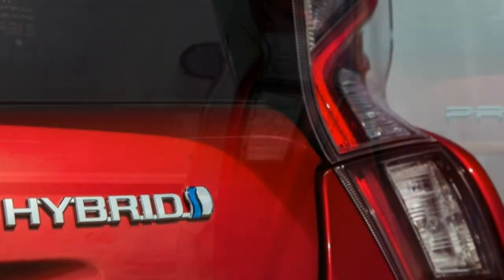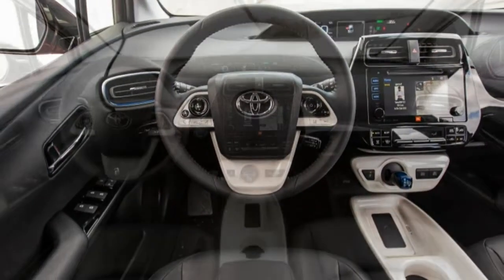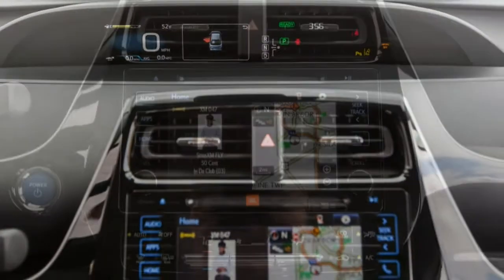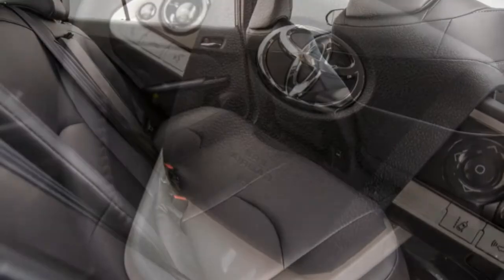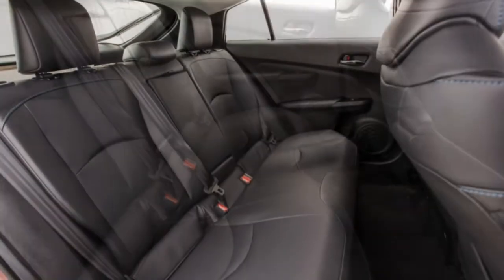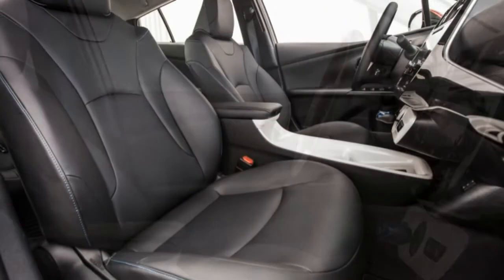With the seats down, the Prius easily fits a bicycle without having to remove a wheel. The well-padded front seats are a pleasant place to spend time. Aside from ergonomic oddities like the stubby gear lever and the hard-to-reach Toyota controls below the center stack, the Prius's control layout functions well. The simple climate controls are set apart from the infotainment system, which is operated by a responsive touchscreen flanked by volume and tuning knobs. Even though the seating position is low, the large glass area affords clear visibility, at least out front. The tailgate's split-window design and the large pillars compromise the rear view, offset by the standard backup camera and the available blind spot warning system.